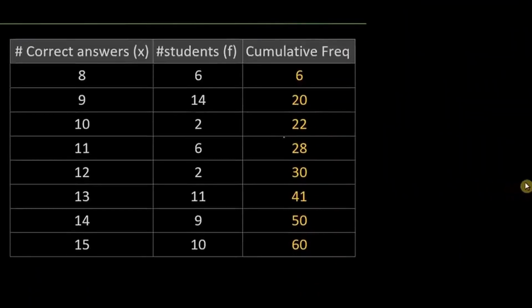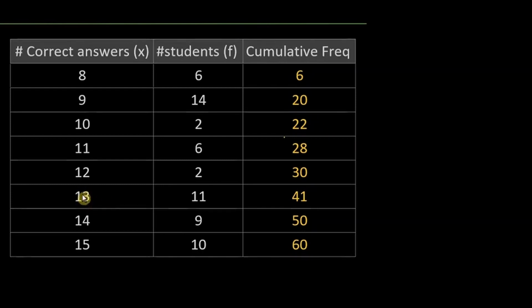Let's have a look at question number 5a. So here we have a case where we have 60 students who took a test, and the marks for this test are identified here. The maximum mark is given as 15. 9 students scored 14, 11 scored 13, based on the information shown in this table. So our first question is to determine the number of students who had exactly 13 correct answers.